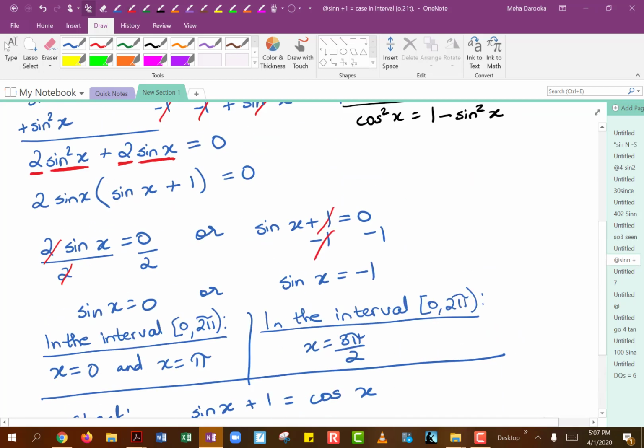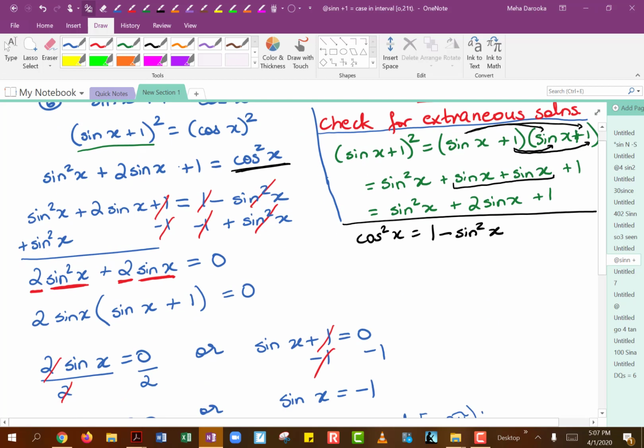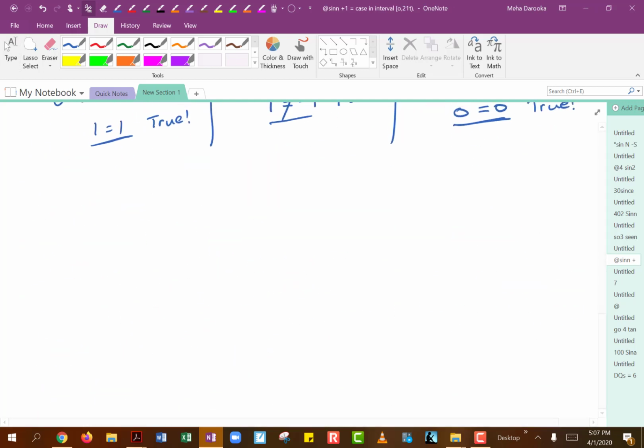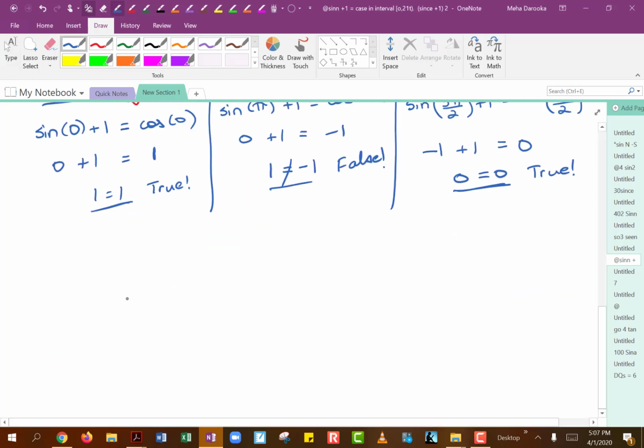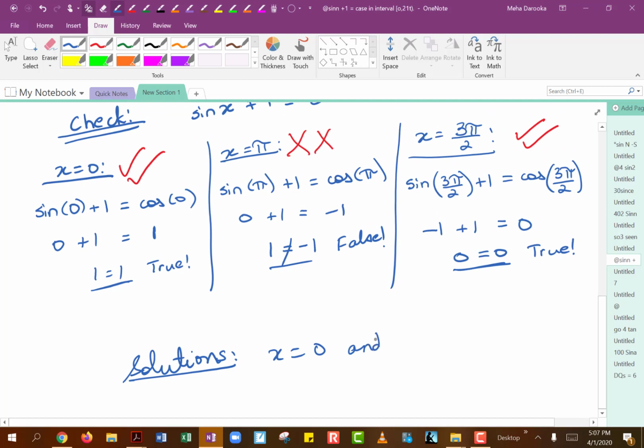Okay. So again, remember, no general form because we're only doing this from the interval 0 to 2 pi. So our answers for this equation are going to be x equals 0. I want to make sure I can see those. There we go. And x equals 3 pi over 2, which is going to be in the interval from 0 to 2 pi. And so these two are the only answers we can keep.